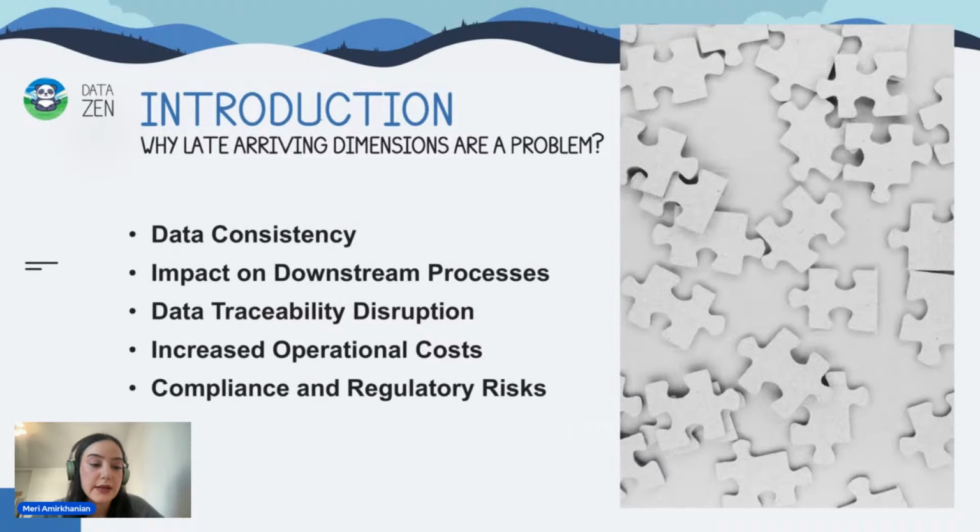And to reconcile, we need to take more troubleshooting activities, which leads us to increased operational costs, because whenever there is some problem, there is troubleshooting in place that requires allocation of more resources, and in the long term leads to an increase of operational costs. And lastly, we have compliance and regulatory risks, because again, in some organizations, timely reporting and data compliance are critical, and when there are delayed dimensions in place, it can expose the organizations to non-compliance and regulatory risks that may follow.